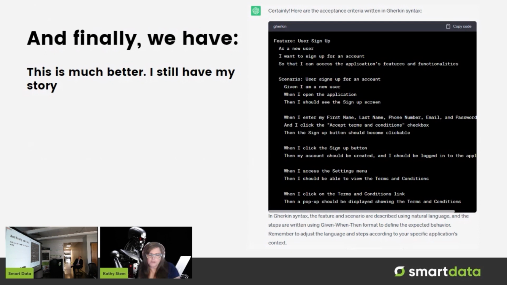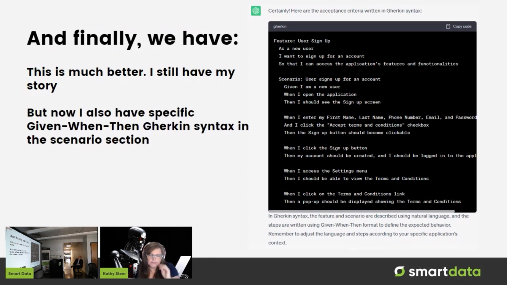This first section, I have a basic story. As a new user, I want to do some stuff. And then below that, my scenario uses my acceptance criteria, and it's got the Gherkin format, which is given, when, then.